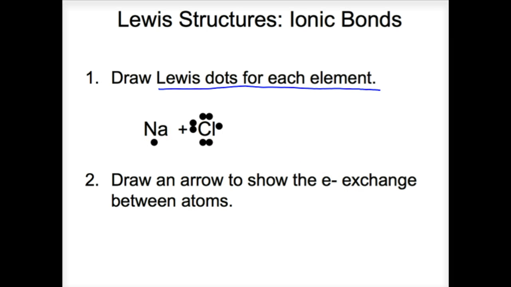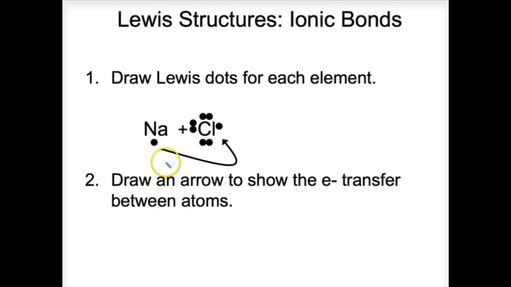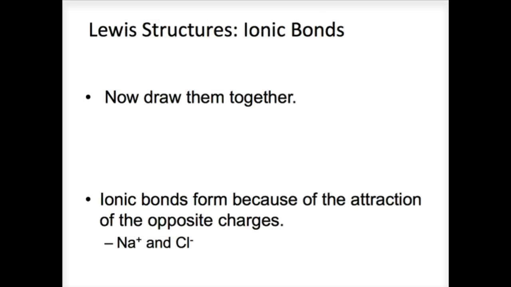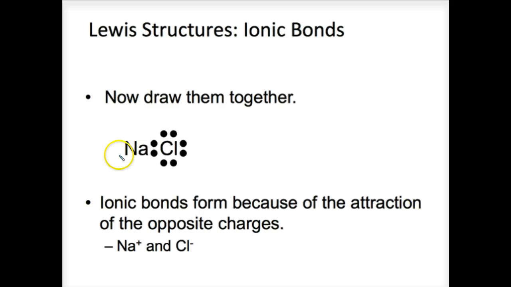Now, the kicker, and this is what I tried to emphasize over and over in class: draw an arrow to show the exchange. Actually, the better term is a transfer. We have a transfer of electrons. So what we literally see is that electron leaving the sodium going to the chlorine. Now we want to draw them together and show the change. So I do it this way.